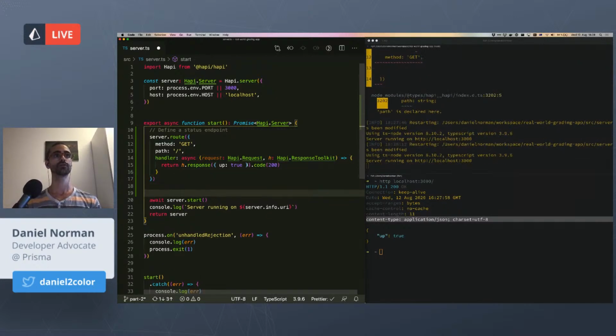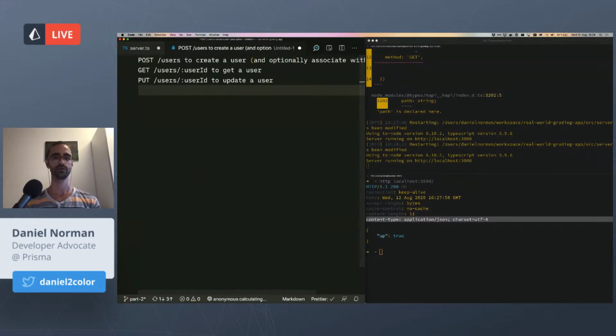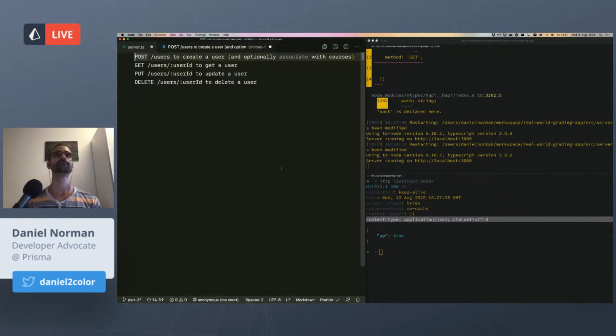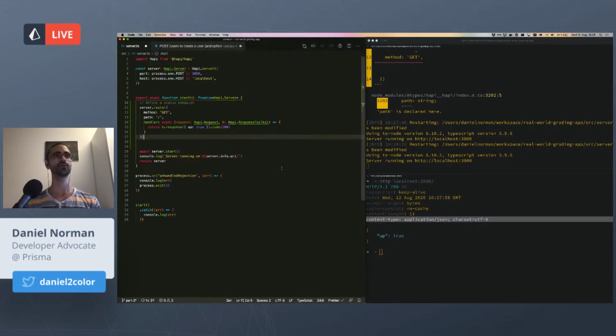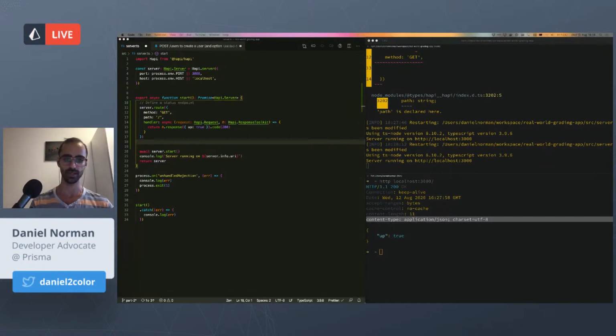But, you know, if we're going to be defining all of these endpoints that I've described before, I'm going to actually try to get that again. So I'll open that up here in just a simple markdown. And then we also had this delete endpoint. So we're going to have a lot of endpoints, and if we start adding all of these endpoints to the start function, it'll start looking really, really messy. And luckily, Hapi has a really nice abstraction, and has a really nice solution for this, and it's called plugins.